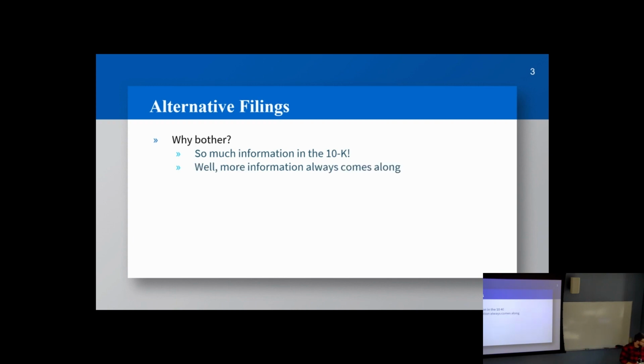The thing is, new information always comes along. So it's important that companies report that information as they receive it. And so that's basically the point of the statements that we're going to be talking about today, right? The three big ones that we've already discussed, the balance sheet, income statement, cash flow statement, that contains most of the material information, particularly at time of release when the company's reporting their quarterly or annual filing.